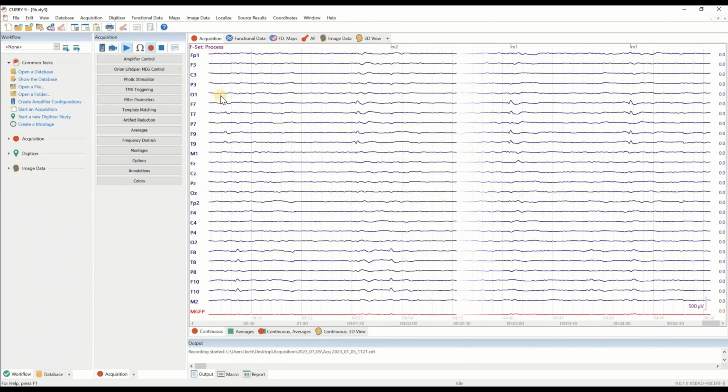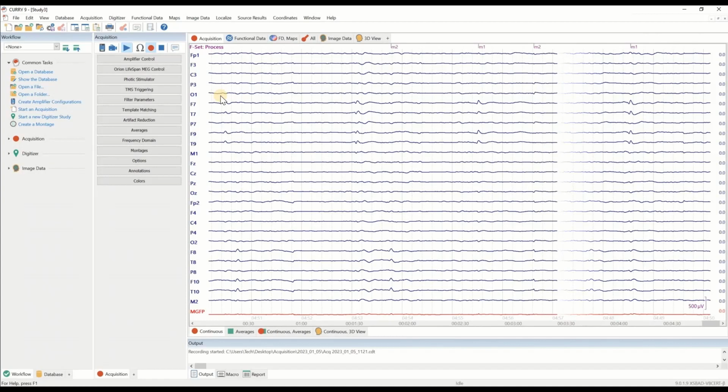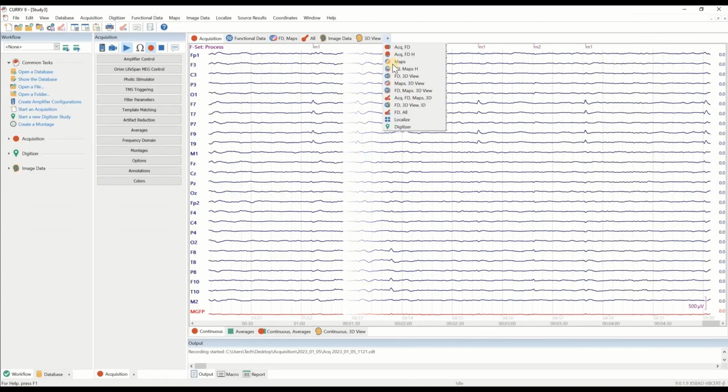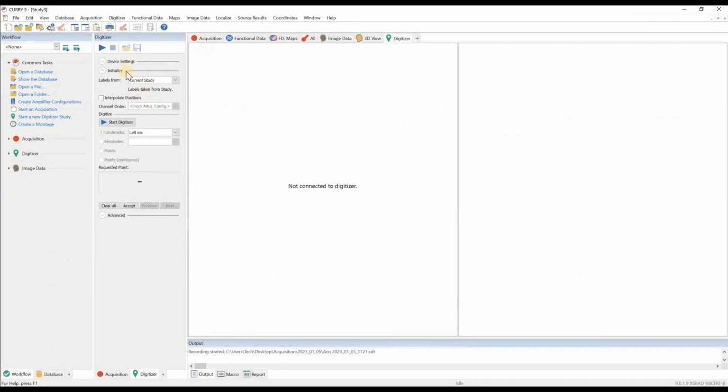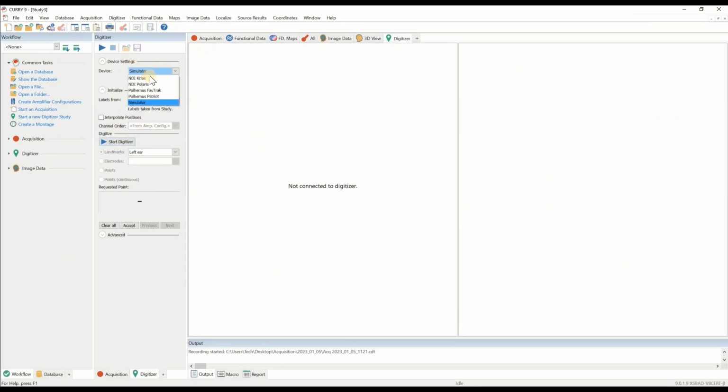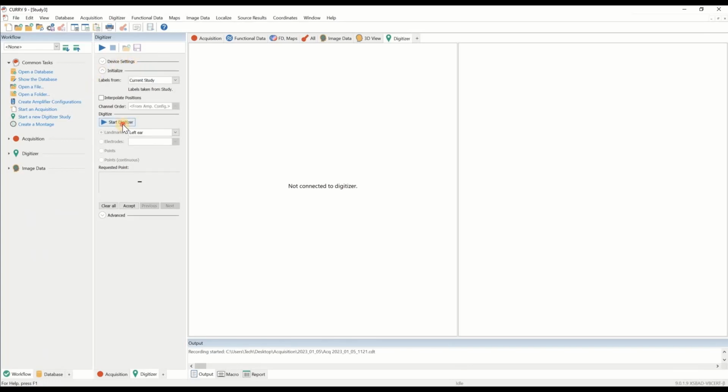Curry also has the possibility to digitize electrode locations, which can be done by opening the digitizer options, where we can connect either an NDI device or a Polhemus digitizer device. And again, I'm using the simulator for this demonstration.